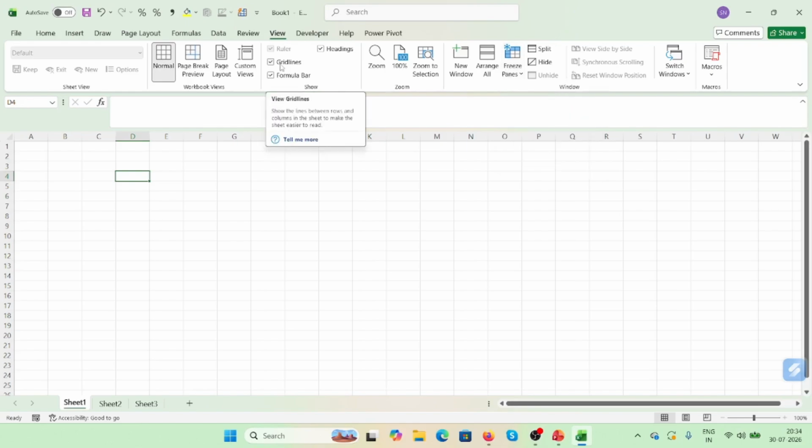Gridlines: you can show or hide the gridlines depending on your preferences. New window opens another window of the same workbook. This is useful when you are comparing different parts of large worksheets. The view tab helps make working with Excel easier and more comfortable, especially when you are dealing with large spreadsheets. Congratulations, you now have a basic understanding of the main ribbon tabs in Microsoft Excel.